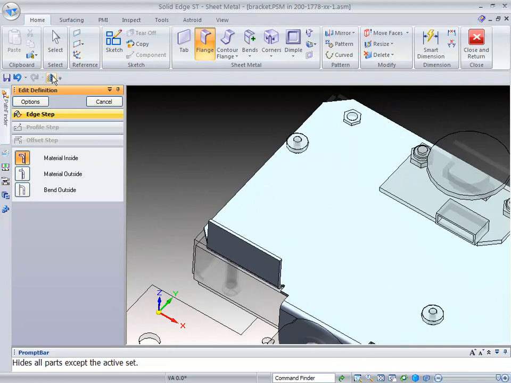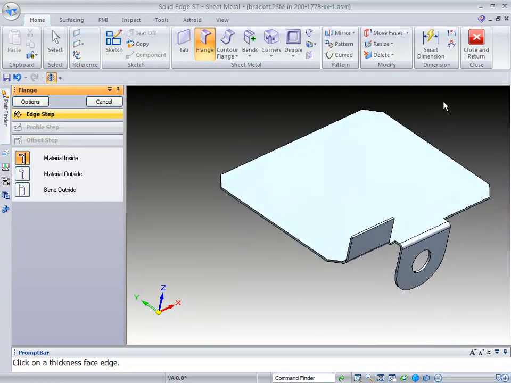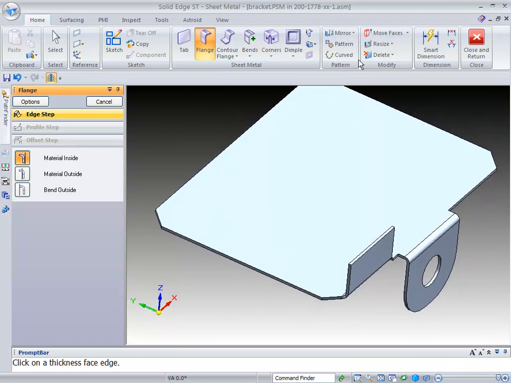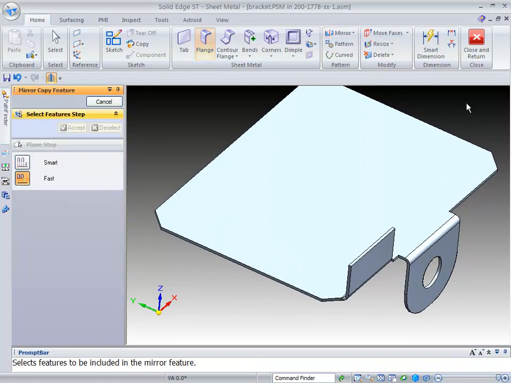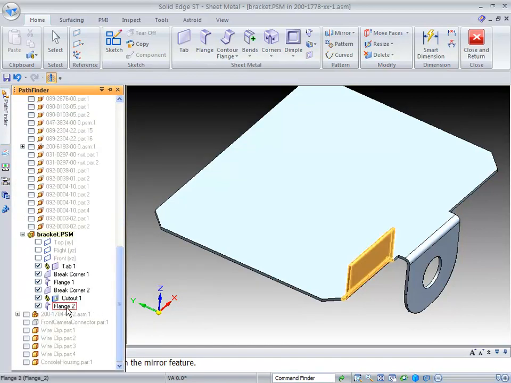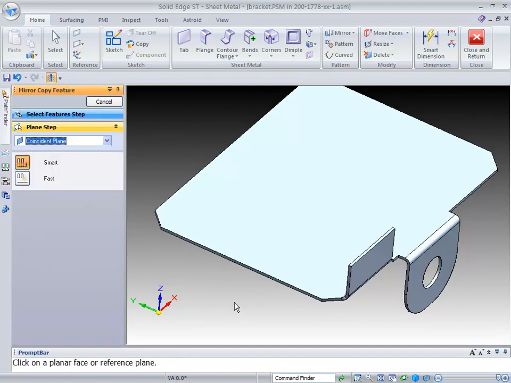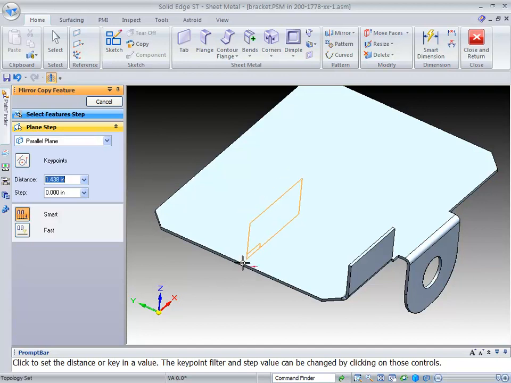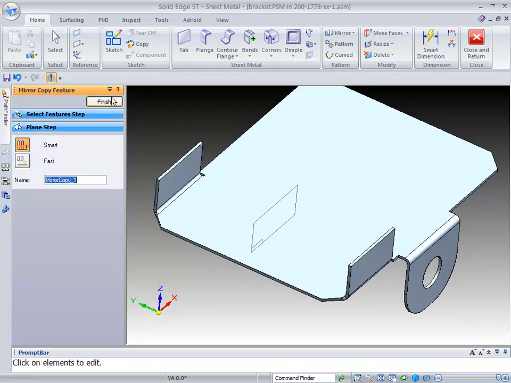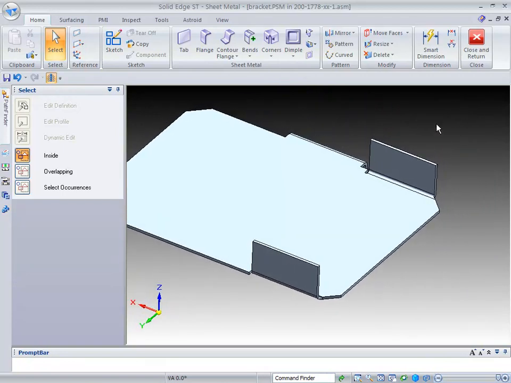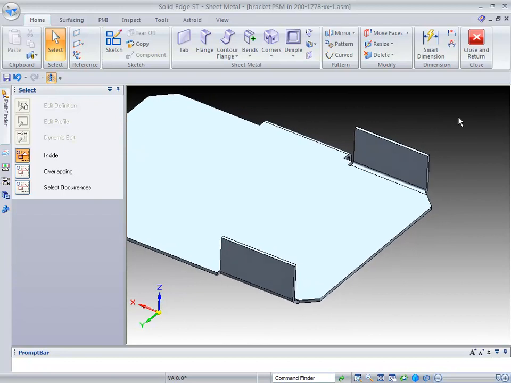Now the next thing I'm going to do is turn off the background components, because what I want to do is I want to replicate that particular flange to the opposite side of the part. In order to do that, I can come over to the mirror copy feature. I'm going to use the smart option, and then I'm going to simply identify that particular flange that we just created, accept it, and then we're going to use parallel reference plane off the back side and just simply pick up center point, and it will mirror that to the opposite side. That makes it real easy to replicate some of the information, and we're going to do a little bit more of that in just a minute.